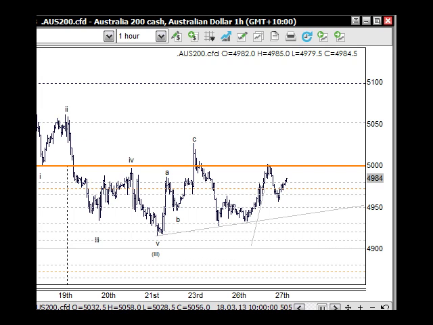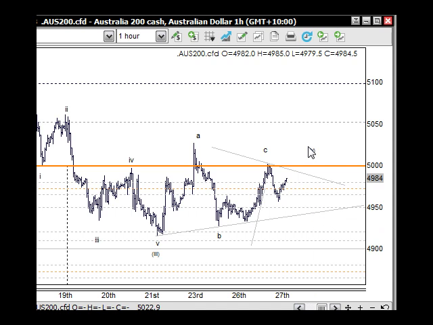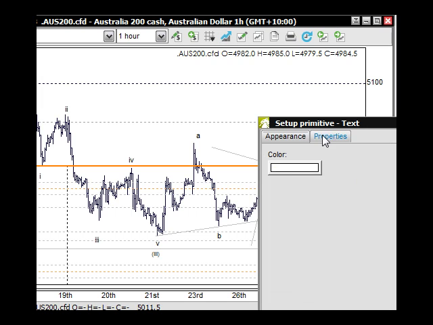The triangle pattern that's emerging through here would be like this. So this would be an ABC for the A wave. We can move these around a little bit. So we can put that there, and that there, and move that out of the way, put that there. So basically an A, a B, a C, a D here in 3 waves, and then an E wave to here, then a move down through to here, and that would be wave 4 over here once that wave D had finished. Now, it shouldn't really go above that section there.